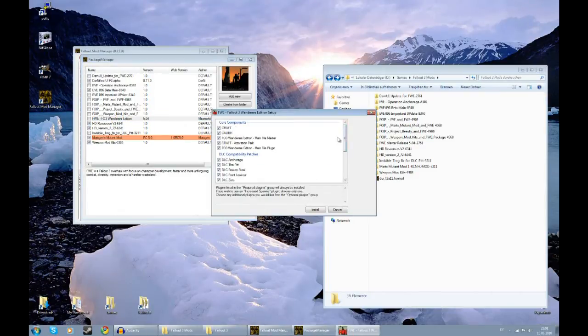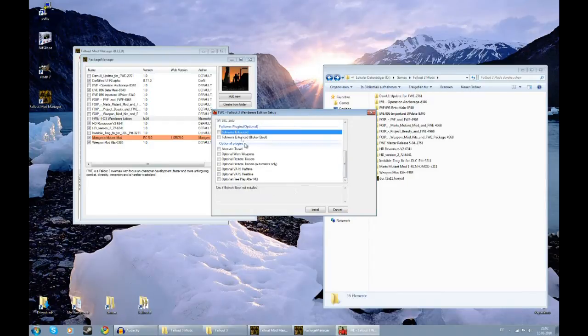Now here you've got a setup menu again. You need all of these core components. The install script automatically detects which DLCs you have, and then you have several optional files. You have the followers plugins. These overhaul your followers and give you more options for how you equip them. They can be endured. I'm going to use the Broken Steel version. If you have Broken Steel, use this one. Otherwise, use the regular one.